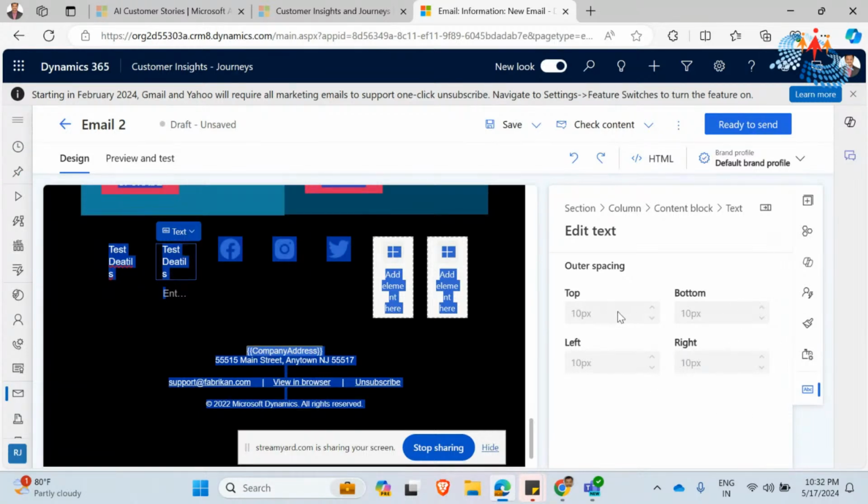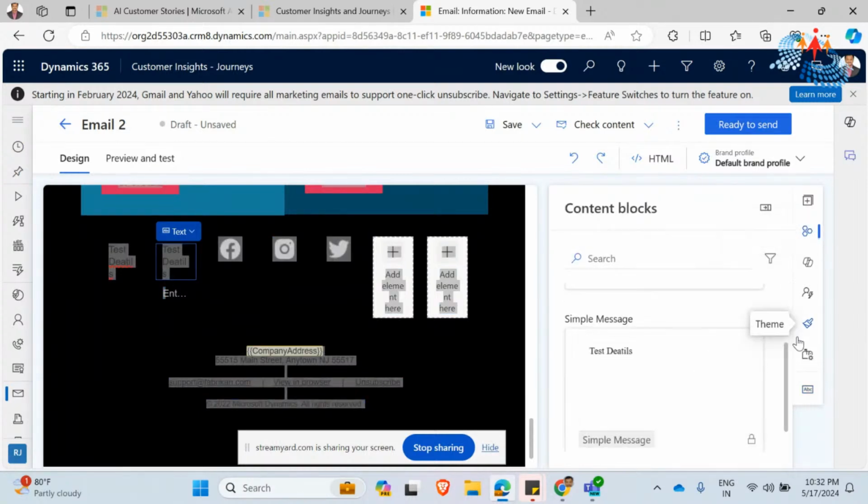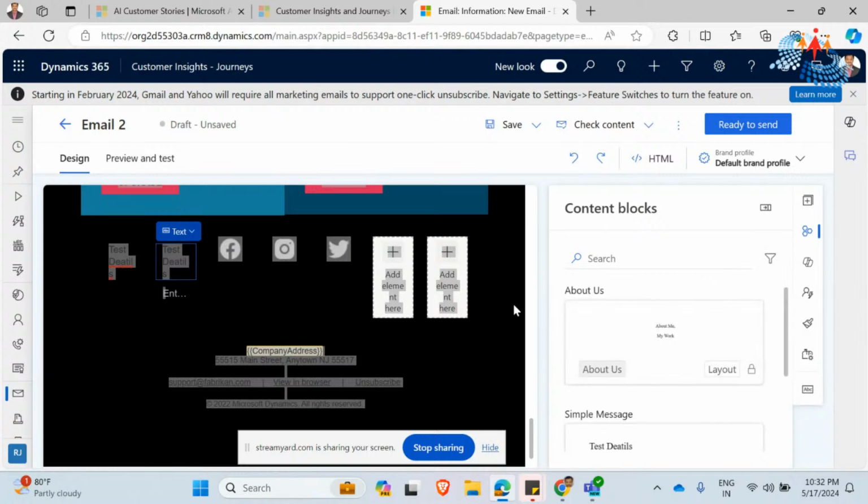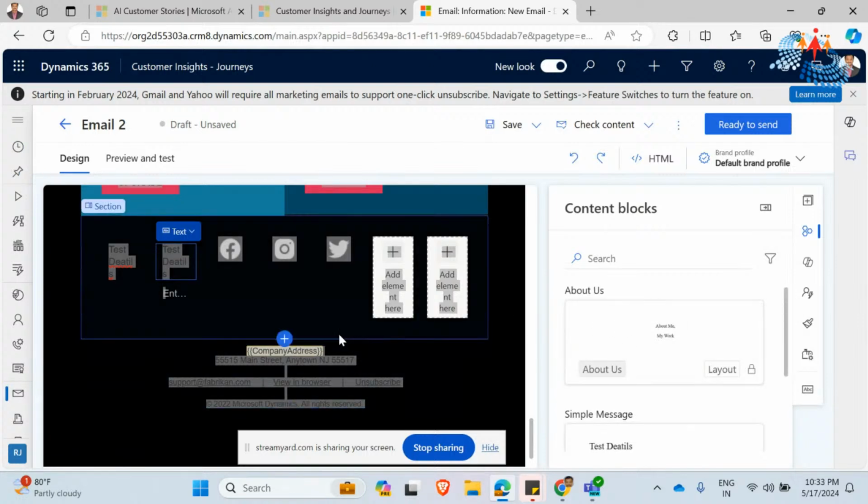If I wanted to make other changes, I can do that. Just for this demo purpose, I took this content block. I also have other content blocks where I can add my about us, contact, my work, everything.